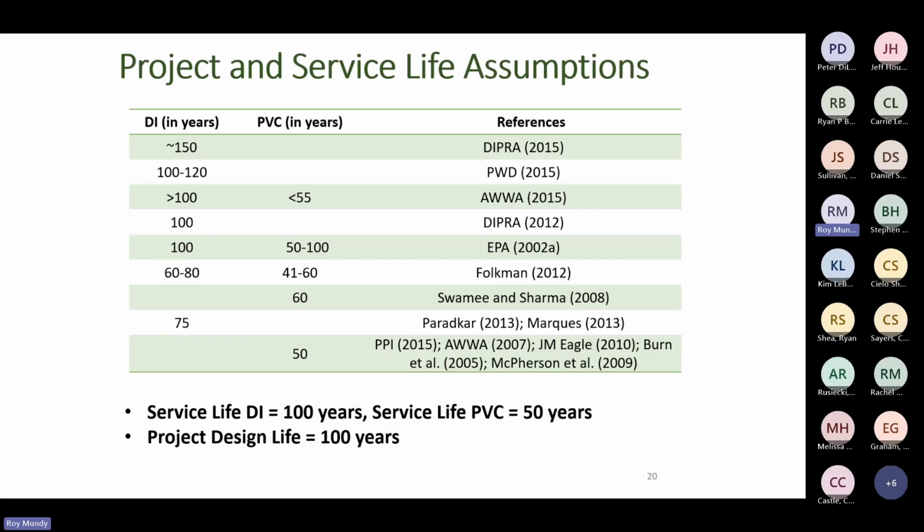So to validate further the AWWA report, as most academians do, which they should, having lived in the academic world myself for a few years, they did go to the AWWA Buried No Longer report, but they also went to other particular reports and research and researched that and came up with the fact that the service life of 100 years for ductile iron pipe and the service life of 50 years for PVC pipe was a valid assumption for them to use in this research.